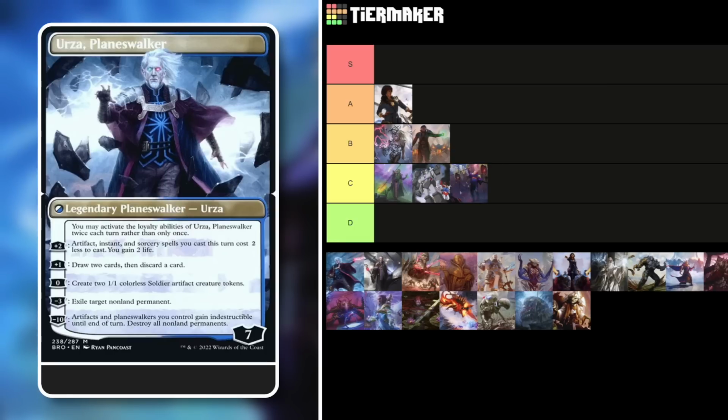+2 is artifact and instant and sorcery spells you cast cost 2 less to cast, you gain 2 life, so you have more reduction. +1, draw 2 cards, discard a card. 0, you get 2 soldiers. -3, exile target non-land permanent. -10, artifacts and Planeswalkers you control gain indestructible, exile all non-land permanents. Yeah, a pretty game ending on the backside, but either side essentially can be incredibly powerful.